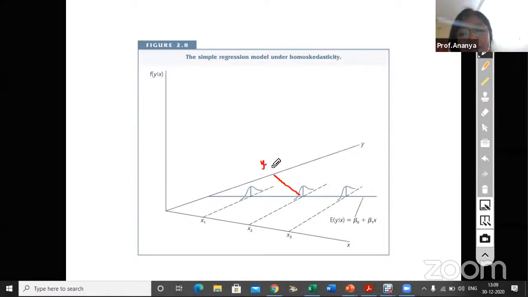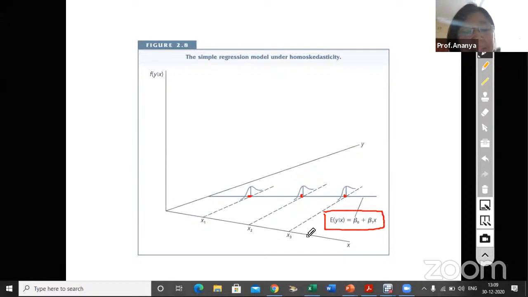This is y2, the average value of y given that x takes the value x2. So the regression line that you're plotting is essentially something which goes through the average values of y for the different values that x takes. So this is the regression line that you are plotting.